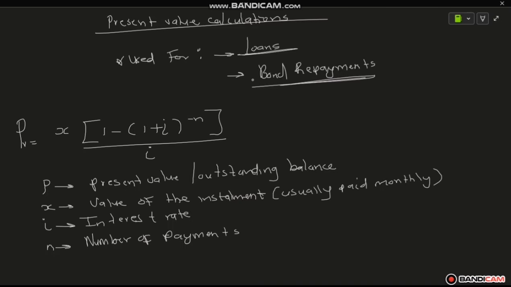So I hope it makes sense. Present value calculations are used when payments are made on a regular basis in order to pay back a loan. These calculations are used when the money is first received and then paid back. If that is the case, we use present value. So when we talk about loans and bond repayments, that's under present value. That's actually the clue to which formula you are required to use.